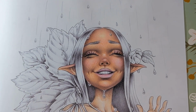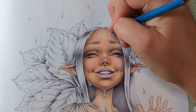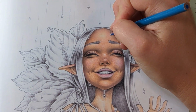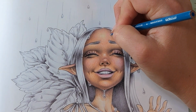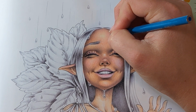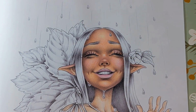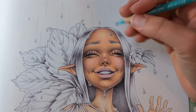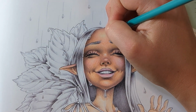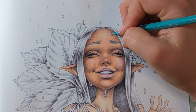I got you a little bit closer, so maybe we can see what we're doing with this little tiny drop of rain. I am taking electric blue and very lightly outlining this drop. Okay, so we have that down, and so then we'll take this light aqua, and I'll just work along the edges here.